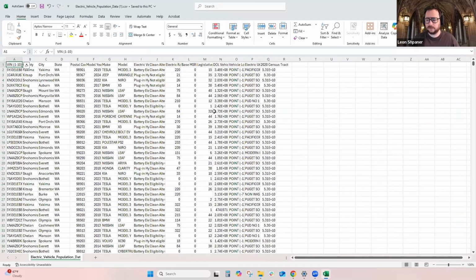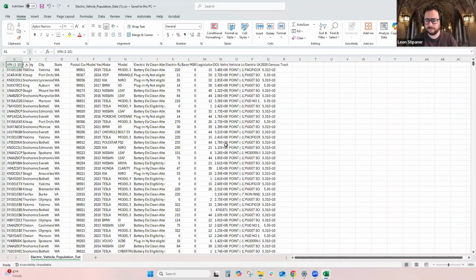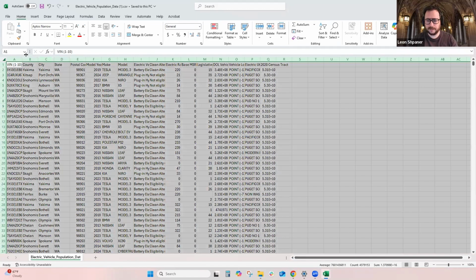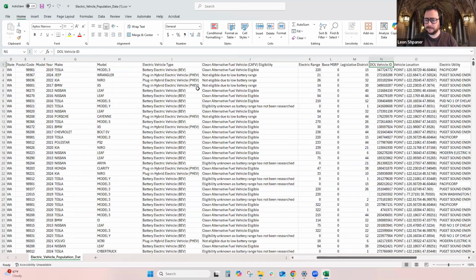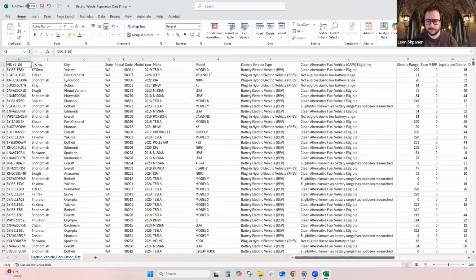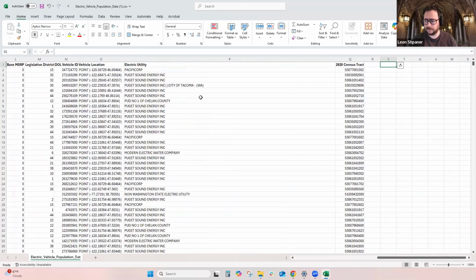Anything I don't source myself, or anything I'm not familiar with, is very difficult to understand. Oftentimes you need a data dictionary to walk you through the data set and tell you, all right, what does this mean? What does this column mean? What does that column mean? Sometimes it's self-explanatory, like here in this case, we have the VIN number, the county, the city, and so on and so forth, the make and model of the vehicle, census tract.